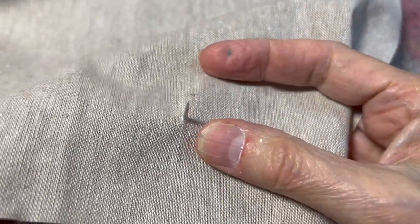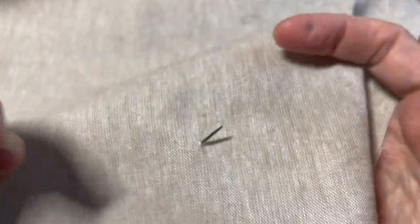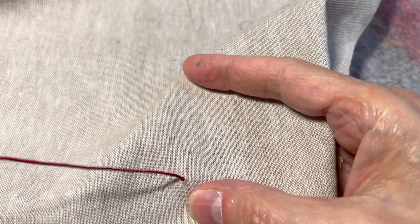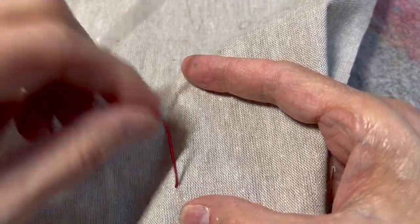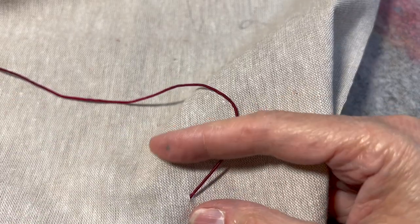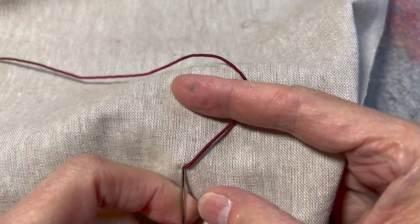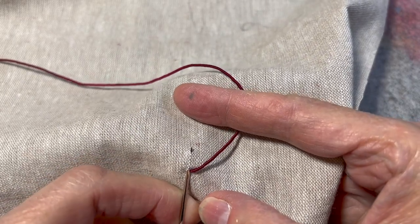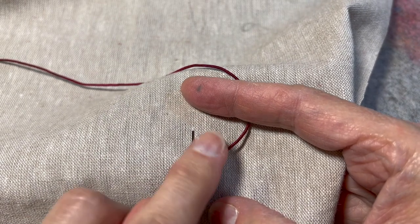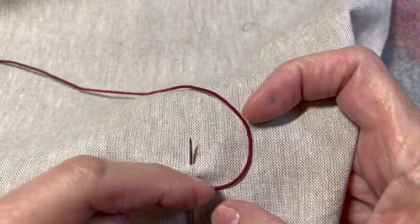I'm going to do a chain stitch. Don't mind my fingers — I've been upstairs painting and couldn't scrub them clean. I'm using a gimp, and this is actually a Milner's. I'm not going to bother switching. It's a non-wrap stitch, so it technically should be a chenille needle, but that's okay. I come up with my knot in the back and make sure this is looping around — if you're right-handed, it's going to be looping around the other way.